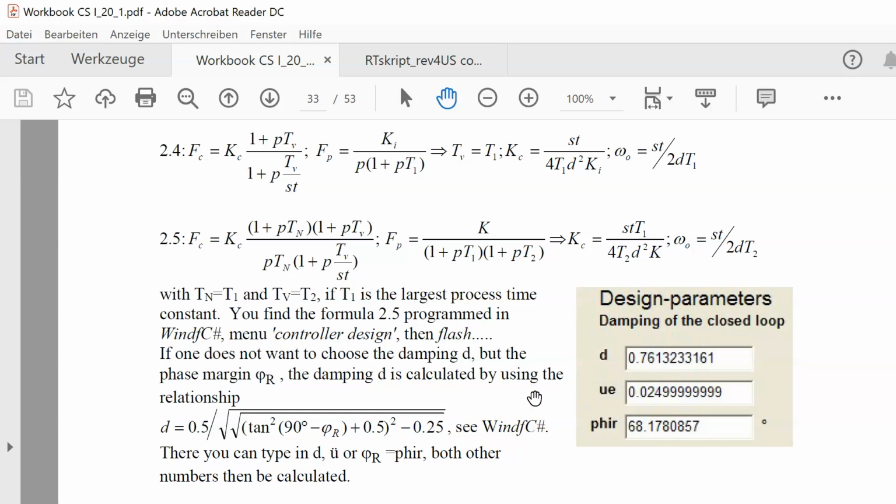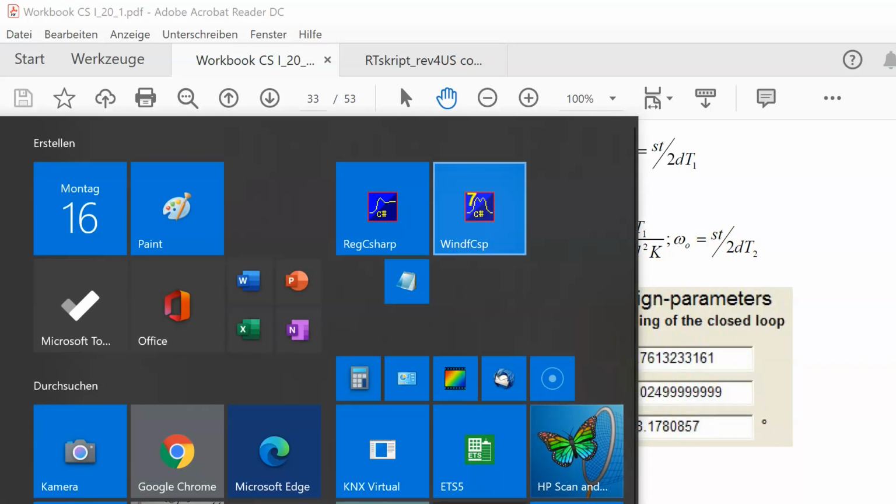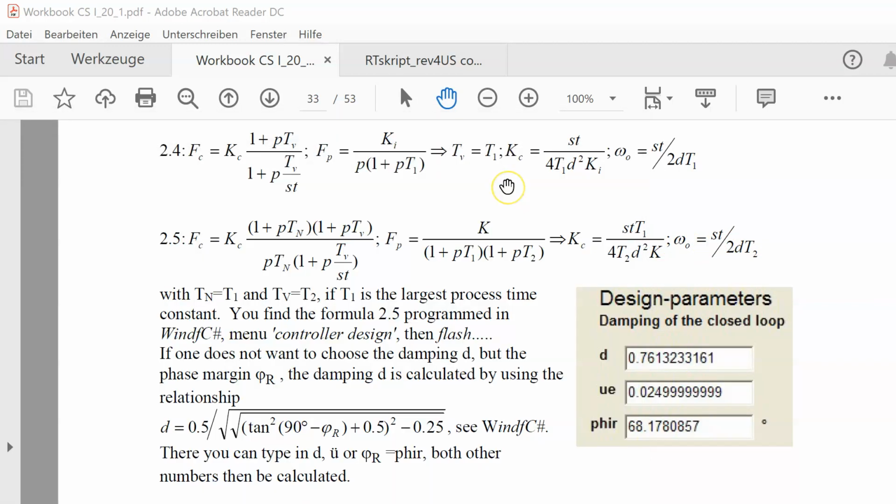I start it and show you that the 2.5 equation is realized as a simple tool module. Yeah, I start WinDF C#.